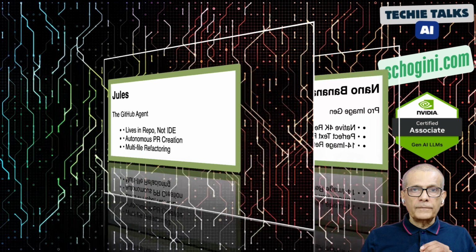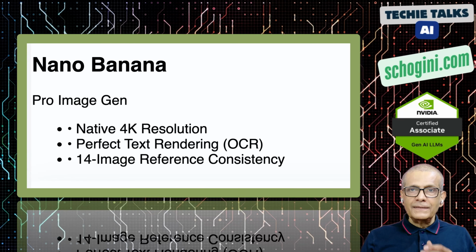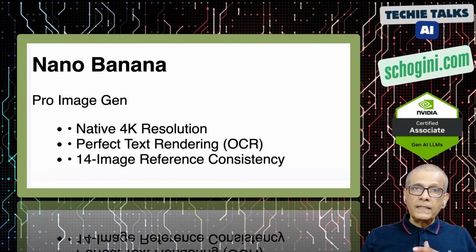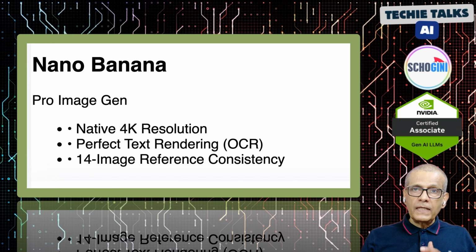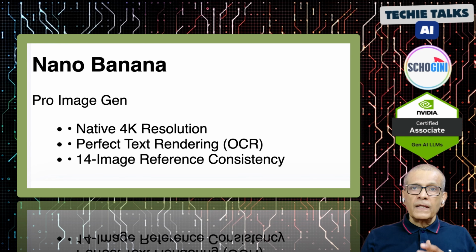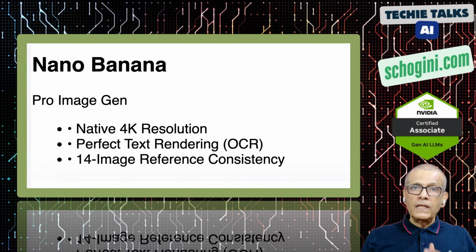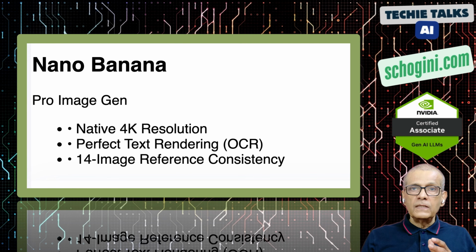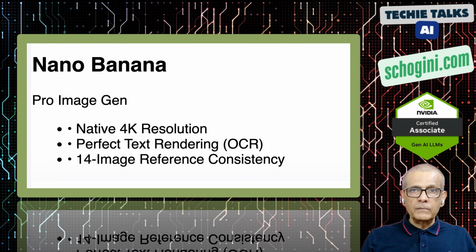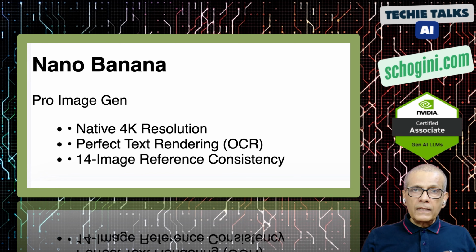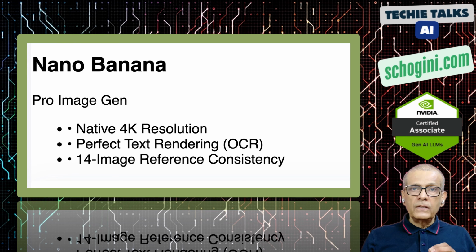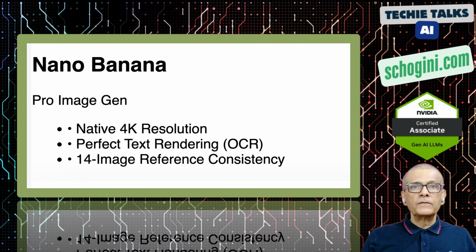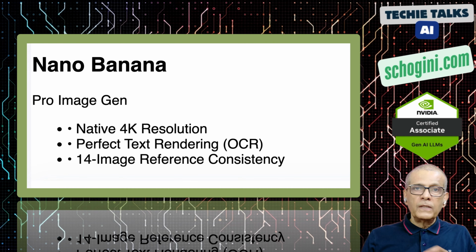And of course, Nano Banana, Gemini 3 Pro Image, professional-grade synthesis with OCR and inpainting. Nano Banana Pro, technically Gemini 3 Pro Image, targets production workflows with native 4K resolution and a new text encoder that solves the gibberish text problem in AI images. It supports advanced inpainting workflows where you can provide a mask and a prompt to edit specific regions of an image. Example, change the shirt to a red hoodie.